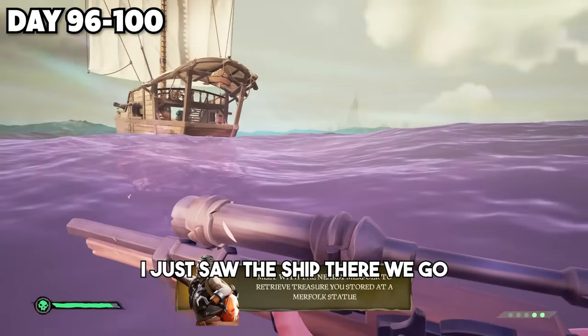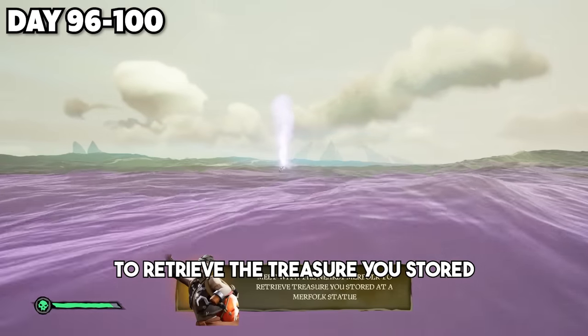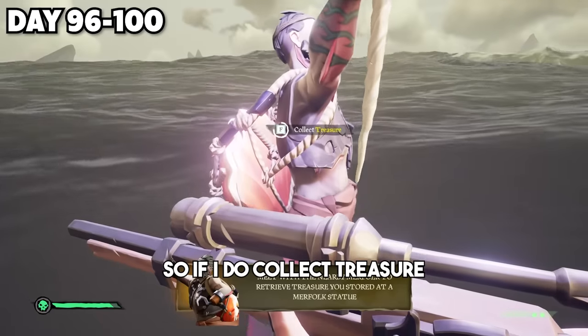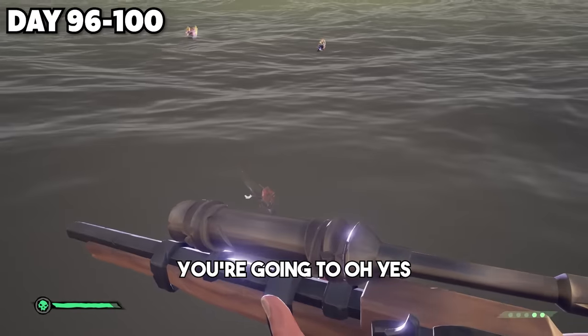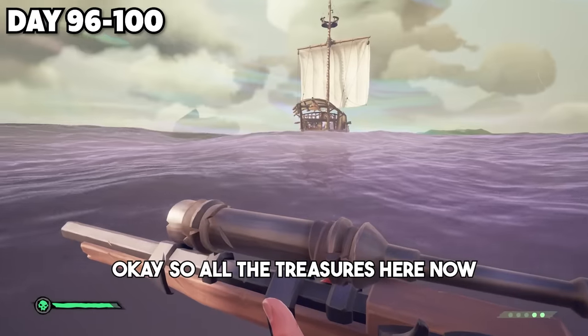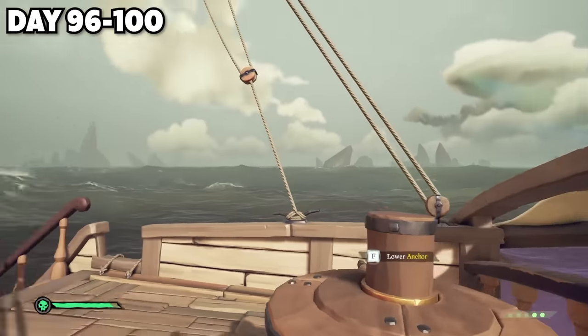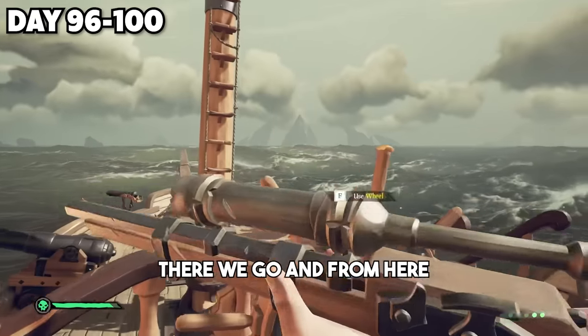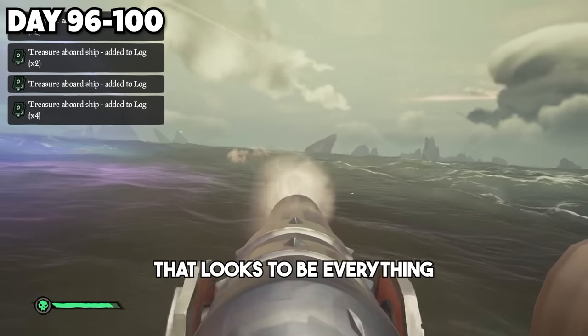Where's my ship? I just saw my ship. There we go. Oh, meet with nearby merfolk to retrieve treasure you stored. So if I do collect treasure. Oh, yeah. Okay. Oh, yes. Okay, so all the treasure's here now. And let's bring the ship over. This looks really cool, by the way. There we go. And from here, we should be good to collect everything we want. That looks to be everything.